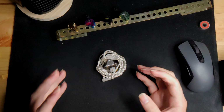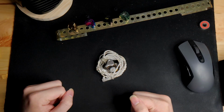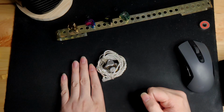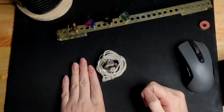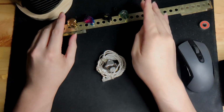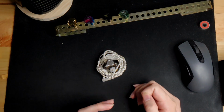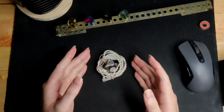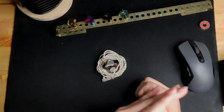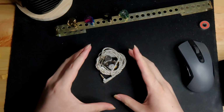So it's painful for me to listen to these. I'd rather listen to earplugs. I wouldn't pick these up if I don't really need to. If it's the only thing I have and I really need to listen to something with an IM, I would painfully pick these up. But I would not listen to these for any amount of enjoyment, because there is no enjoyment coming out from these because of the lacking technical performance.